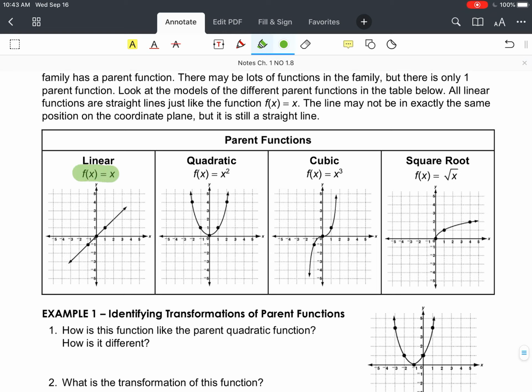So remember linear functions. We've used these lots before in our math. So the linear function is a straight line, and it's just f of x equals x. We go through the point 0, 0, and we have a slope of 1. We've seen it a lot. We've added different slopes to it, different y-intercepts, but those are all transformations of my original parent function.